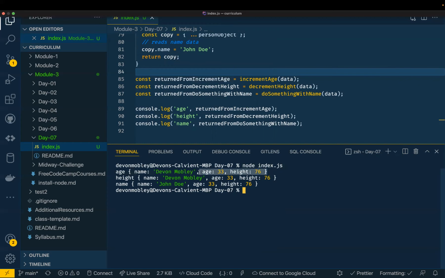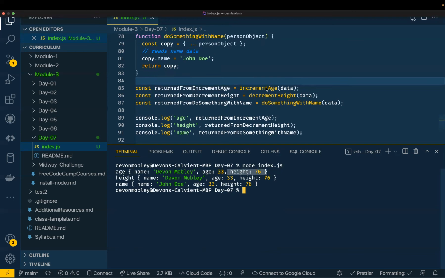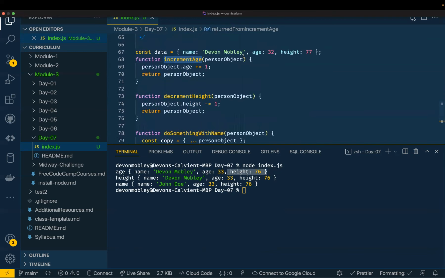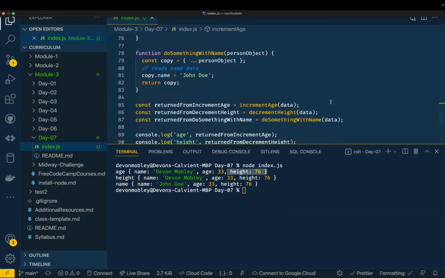But have I called this yet at this point? What is the data coming into increment age? What is the value? It's 77, right?